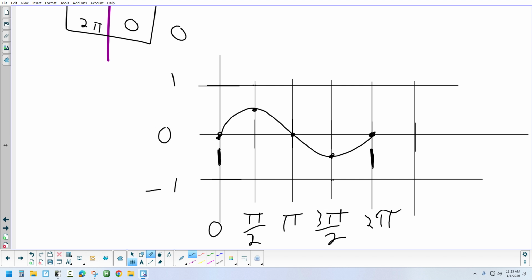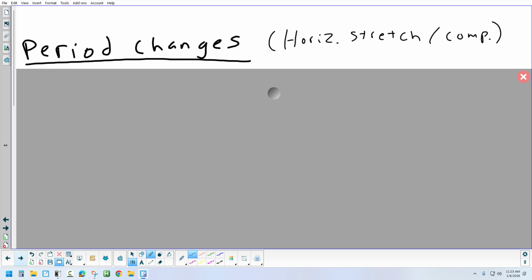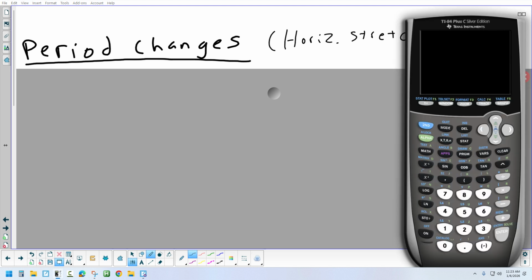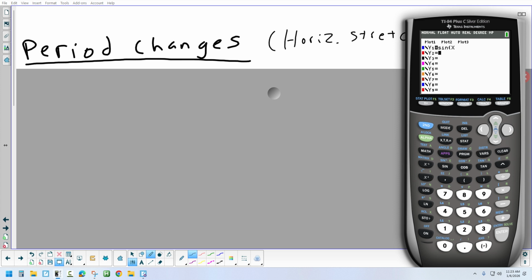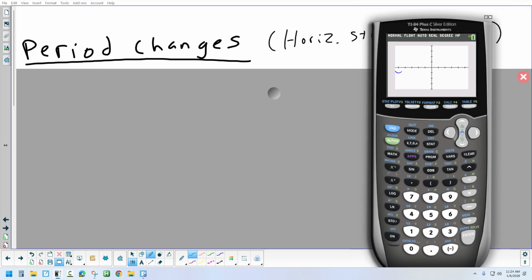Well, that's been true for every transformation we've done, because we've never stretched or compressed the graph horizontally. So when we stretch or compress horizontally, we can take a graph that starts out looking like that and ends up looking like the one you're going to see in red in a second. What I did with the red graph is I compressed it by a factor of 3. So now for every cycle that you were getting in blue, you're getting 3 cycles in red. I stretched it by 1/3.